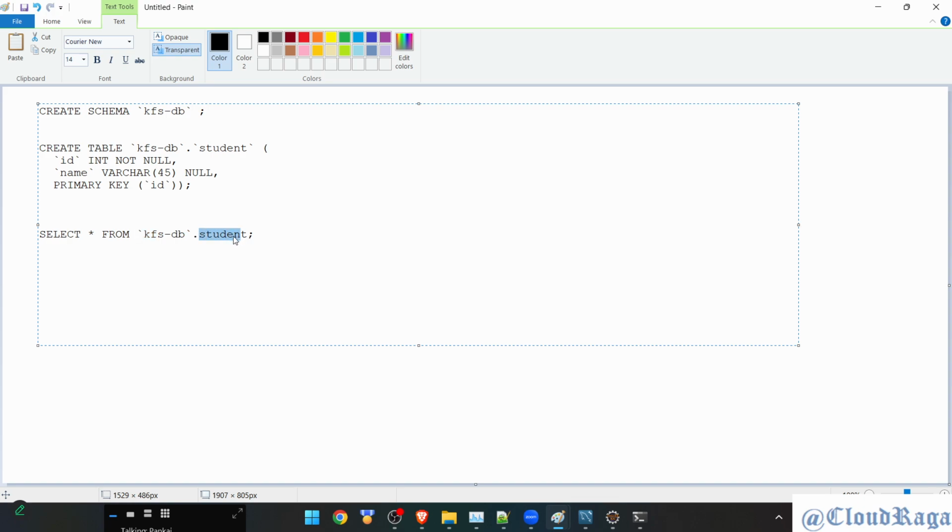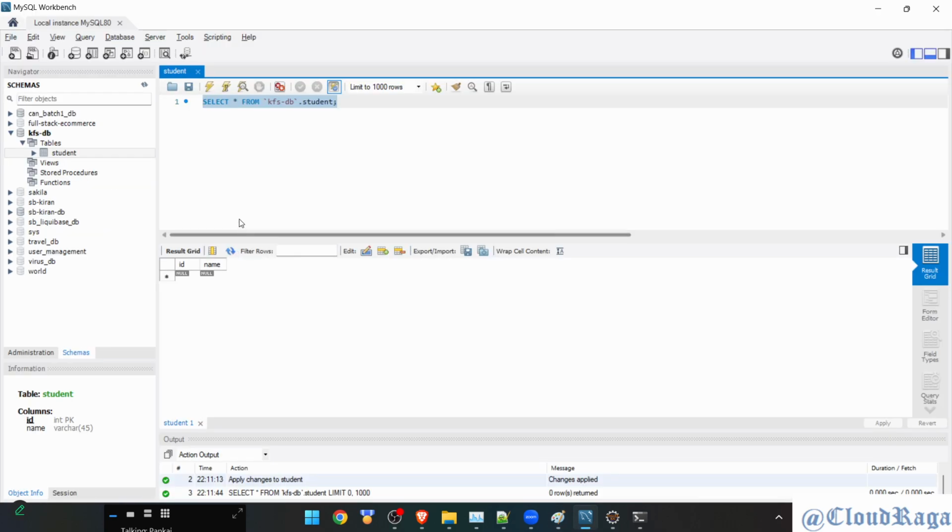Like in Java, we call object dot variable or method. Likewise, mention the database, then the dot operator, and then the table name. So this is how we fetch records from a table. But right now we don't have any records in the table. It's just column names, ID and name. So that's how our table looks.